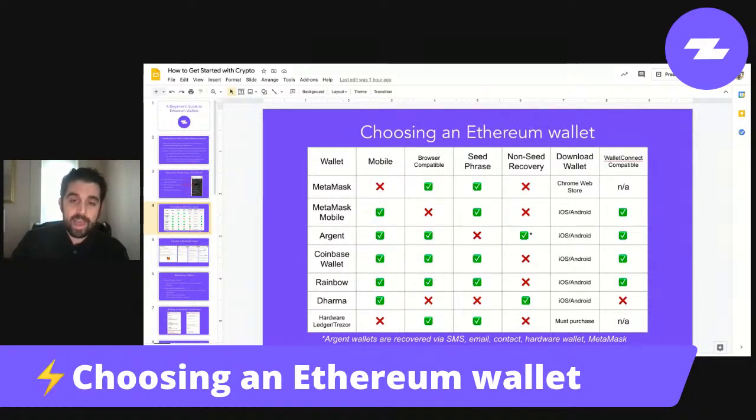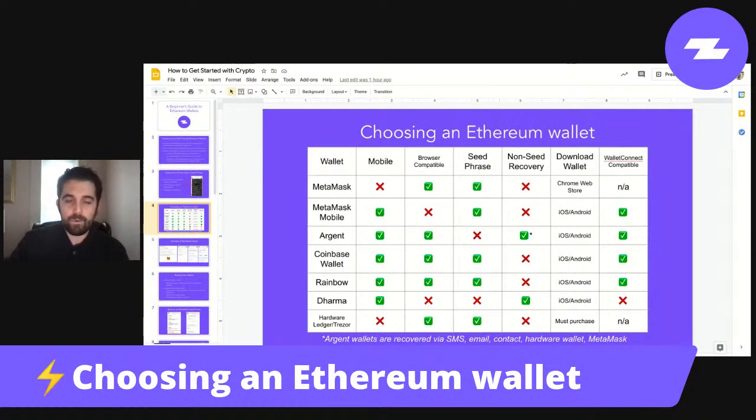Going along with that, but more limited in terms of what you can do in DeFi, is Dharma. Dharma doesn't have a seed phrase, but I would say the drawback is that Dharma is really designed for one who just wants to do trading or holding of an asset on their mobile wallet. So that's Dharma in a nutshell. It's a beautiful UX. Argent as well.